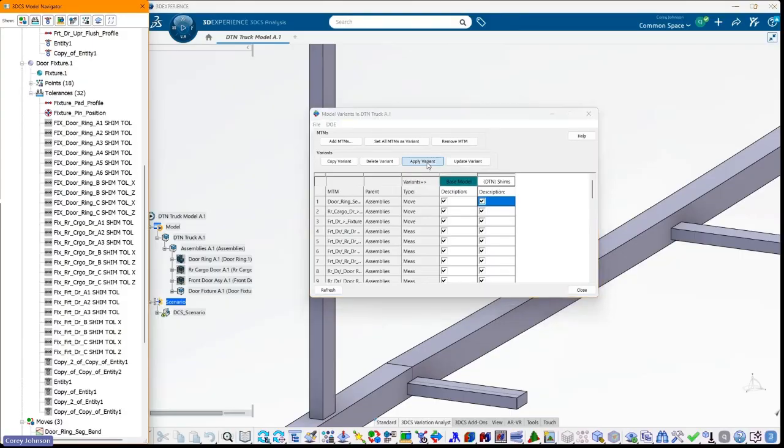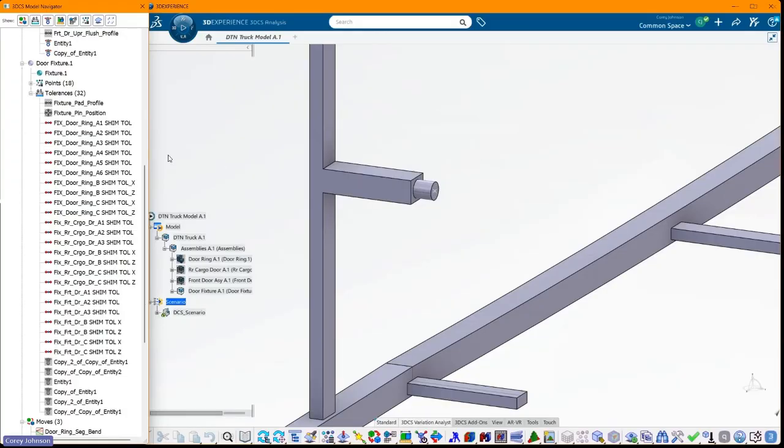And it's only going to leave my shim tolerances active. So now every other tolerance in the model is deactivated, except for my shim tols that you can see now are no longer grayed out and are being used in the model.